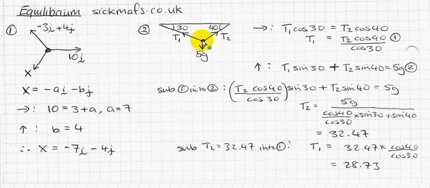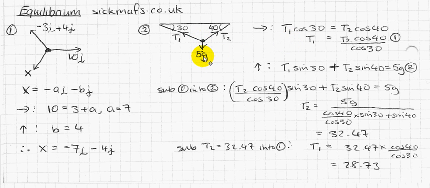We've got a particle hanging from two different strings. Obviously you've got two different tensions because you've got two different strings. If you had one string, you would have one tension, even if, say, the string was threaded through the particle or something. So that tension would be the same as that tension. But they're two different strings, so two different tensions. They're hanging off a ceiling. As you can see, they're hanging at an angle of 30 degrees and 40 degrees from the ceiling, and you've got this mass of 5 kilograms, which is creating a weight of 5g newtons.